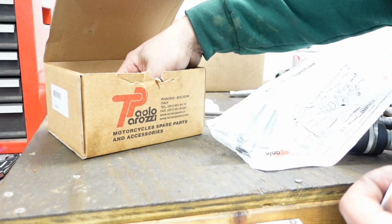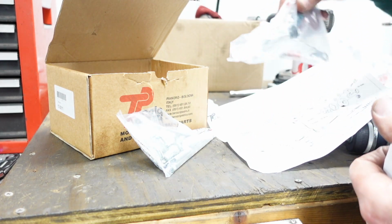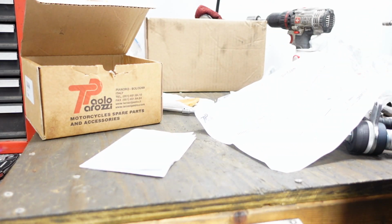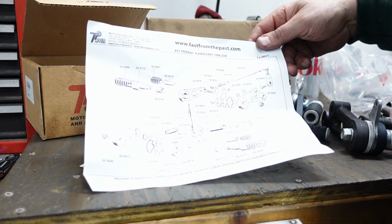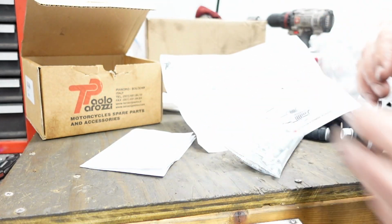Okay. So that's going to be for the brake. And all these swivel things are going to be for the shifter. So I've got this complicated little diagram and I've got all the parts up. I'm going to go ahead and put that together.